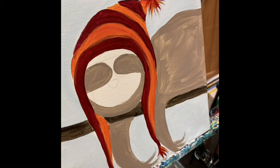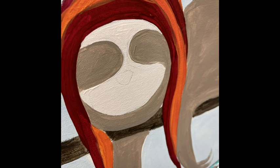Once you're all done with that, you're going to rinse out your brush, and then you're going to fill in his face. So the white part on his face, you're just going to paint it white. And it's okay if you paint over the nose. You can draw that back in after. So you're just filling in that white part on the face. Once you're all done with that, let that dry, and then you can add the little black markings.